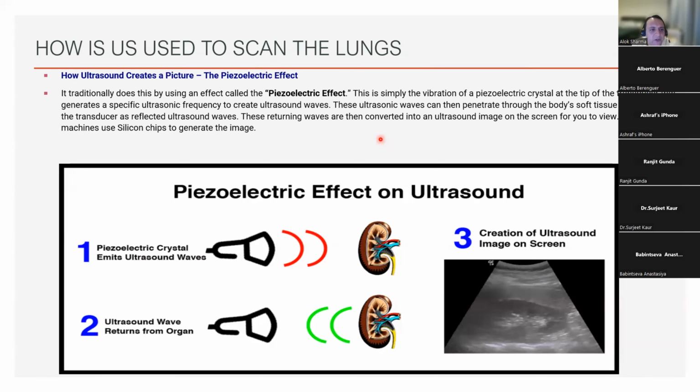Now, traditional models of ultrasound rely on this concept, which we call the piezoelectric effect and the reverse piezoelectric effect. But the intention from our perspective is that whenever we hold an ultrasound probe, we try to keep it as perpendicular to tissue as possible, because any sound waves that are generated then interact with that tissue and reflect back. And the ultrasound makes an assumption that when it's sending those waves out, those waves interact with tissue in a certain way and come back. So it makes its interpretation and generates an image.